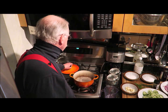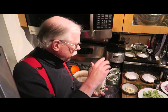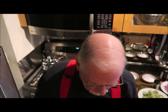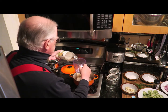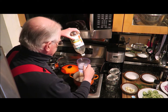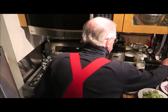Now, the first part of the brine is, surprise, surprise, vinegar. We're going to need about 2 cups of this. Take a look. Here's your 2 cups of vinegar. And now it comes to 4 cups of beer.